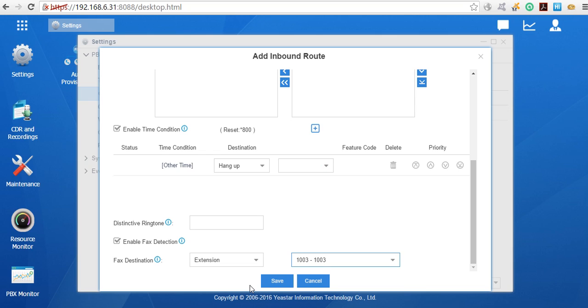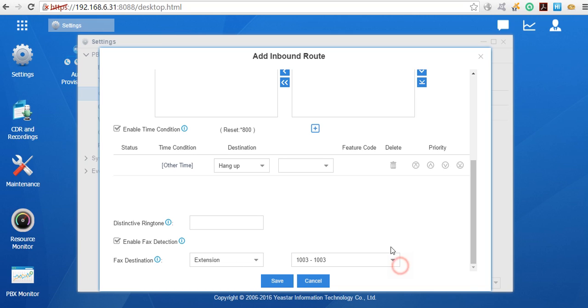The fax machine will be recognized automatically by the PBX, so you don't really have to set anything there. So all you have to do is connect this to the PBX and assign an extension number as we have done in our second webinar, and you will have this handled pretty easily.